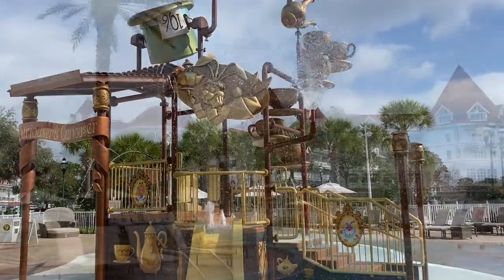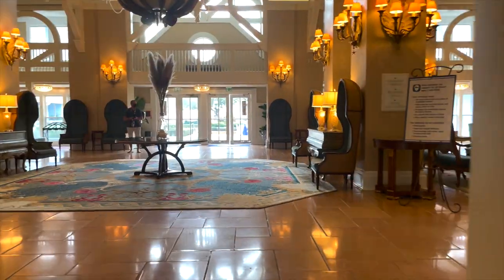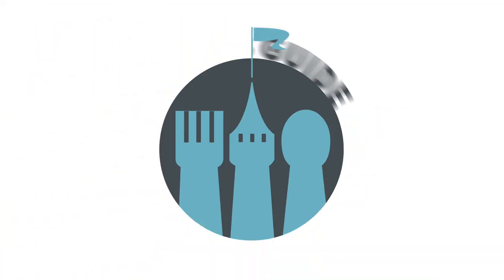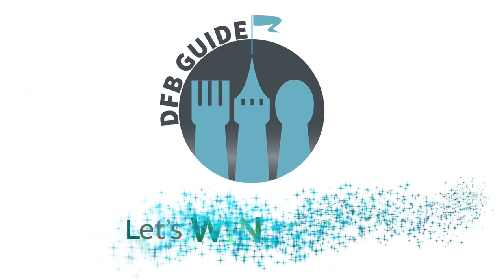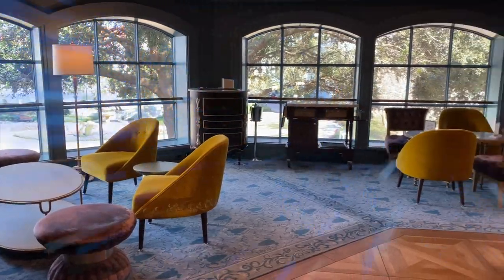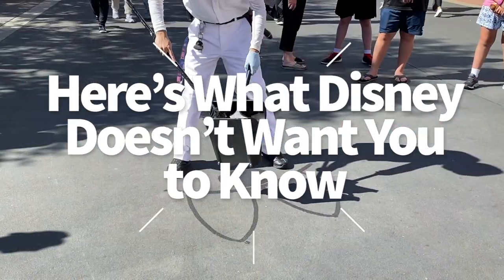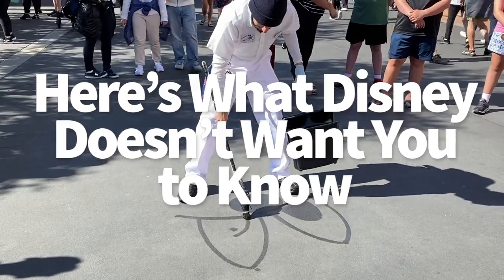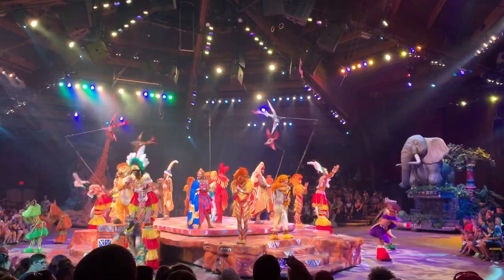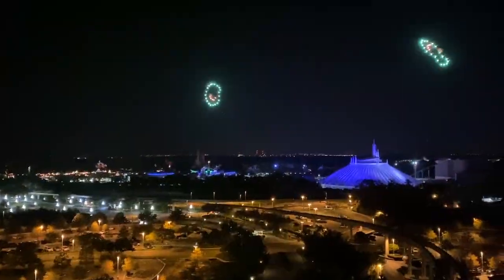That deal on your Disney World vacation may not be as good as you think it is. Disney's keeping a lot of secrets and we're busting the door wide open on what they don't want you to see today on DFB Guide. Hey everybody, it's AJ for Disney Food Blog. Disney World is a stage and everything on that stage is picture perfect. It's a tough job keeping up those appearances, but Disney does a great job at it by hiding tons of stuff from their guests. Today we're talking about the literal behind the scenes of Disney parks, from sneaky marketing to what goes on in the parks at 3am.